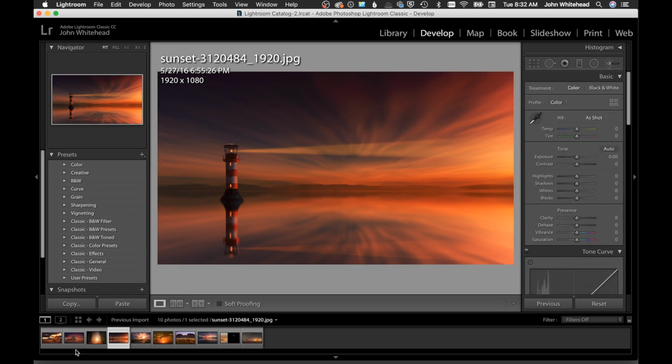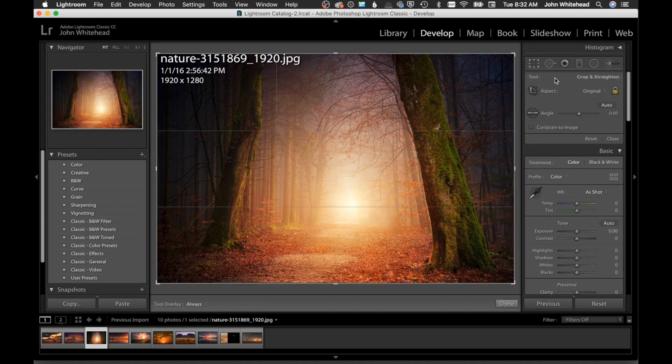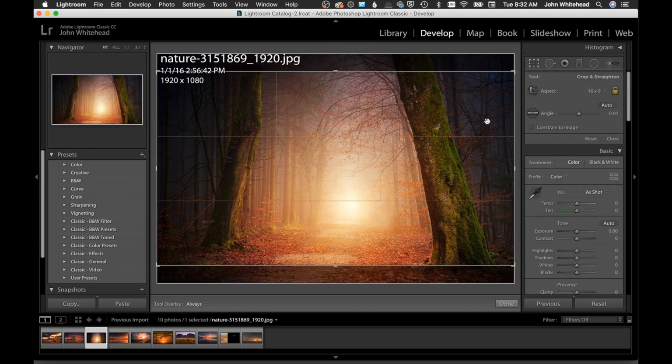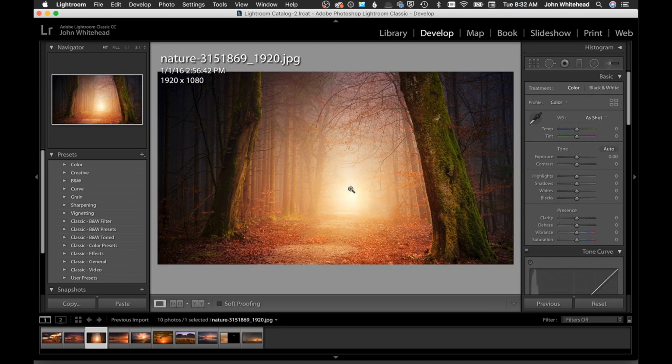So in a case where I have an image like this, which is natively sort of a 2x3, you can see this is 1920 by 1280. Now if I come on over here, I can switch to that 16 by 9 ratio, and I can simply crop my image, and now it is the correct ratio. Now we'll fix the size when we export. So this is not something that you have to do.